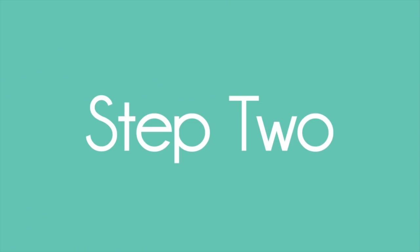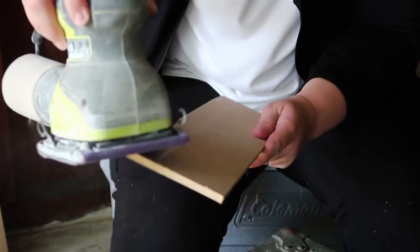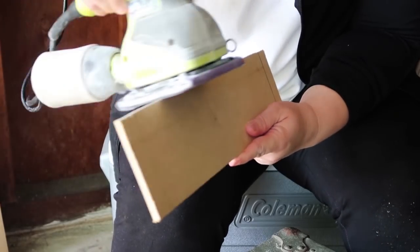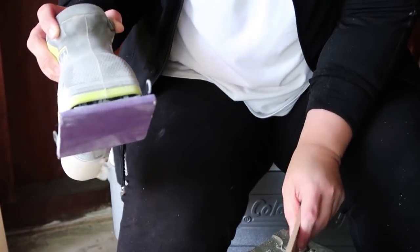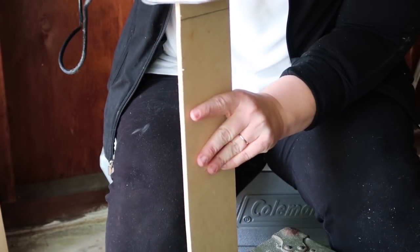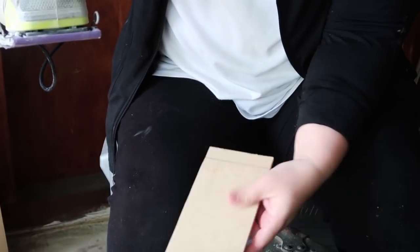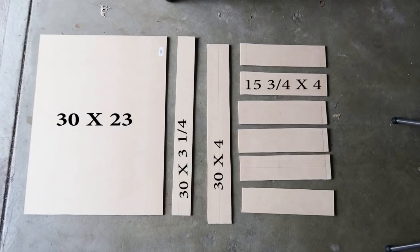It got a little tricky, so step two was sanding down all the pieces so the edges were smooth. I was wishing I had a nice big saw for straighter lines — a jigsaw isn't the best tool for straight cuts — but we were on a budget and just wanted to get the look. Here are all the pieces cut out, and now I'm gluing everything together and nailing it to make it look really cute above the oven.